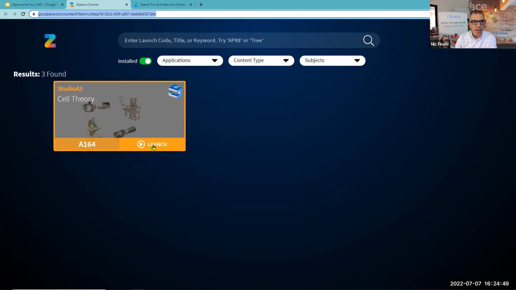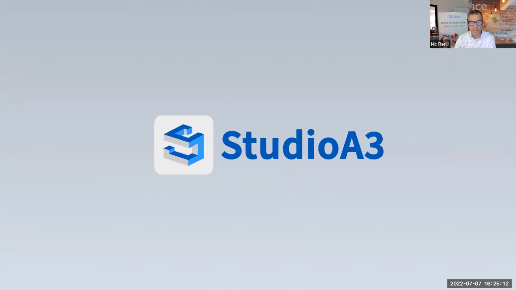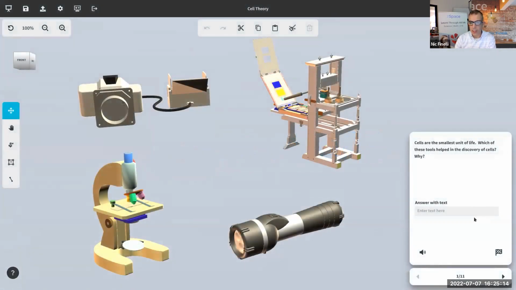One of the things that I noticed that many students do not know, just because they've grown up in kind of a touchscreen computer world, and they're used to like swiping left and right and things like that to go from app to app. So if I launch this zSpace activity cell theory, it's going to open up full screen, and I can start doing the activity.